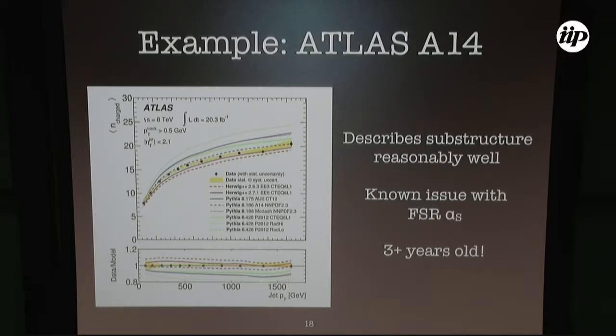But then again, there were issues because we tuned the FSR alpha S to a lower value to get this nice agreement. That was one of the things that went in there. But that caused some friction with LEP jet shapes. So people are not happy. I mean, this is 3 years old. A14 actually stands for 2014, but we haven't updated the tune.